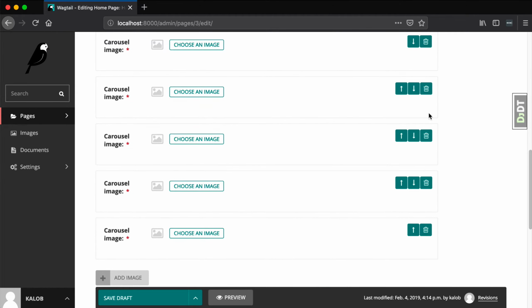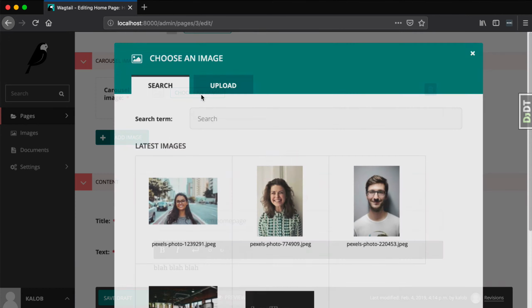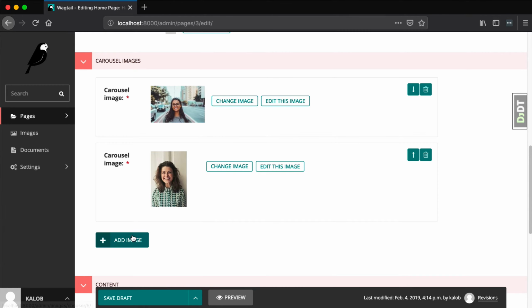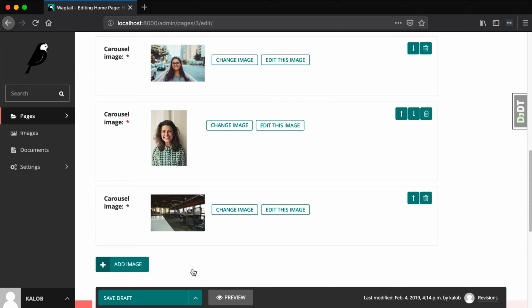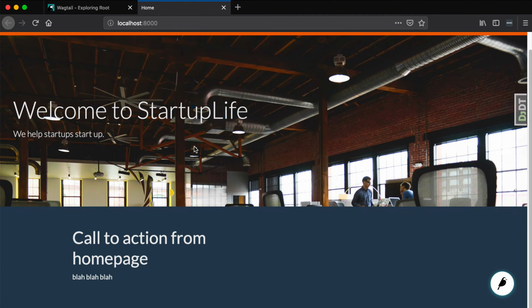And now if we wanted to add all these different images, all we have to do is select different images. So for instance, I'm going to choose this image, and I'm going to choose another image, and I'm going to choose another image. These are actually probably going to be terrible, terrible images. So I want 3 in there right now. And I'm going to publish this page. Now this is the home page, and when I view live, we're not going to see anything again, and that's because we have to go into the template and explicitly say, we want to show these.